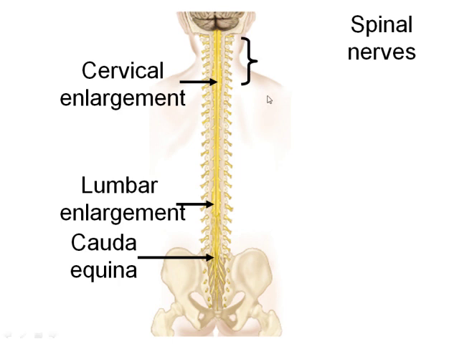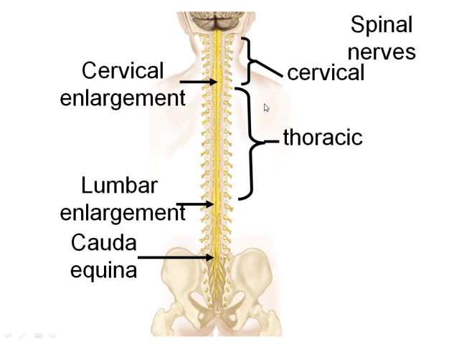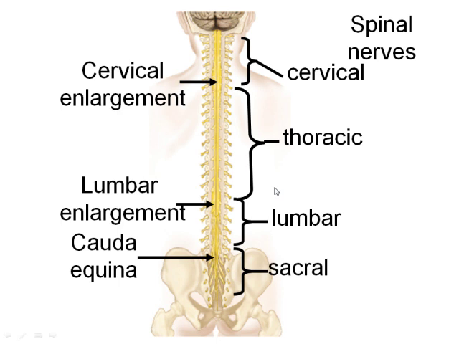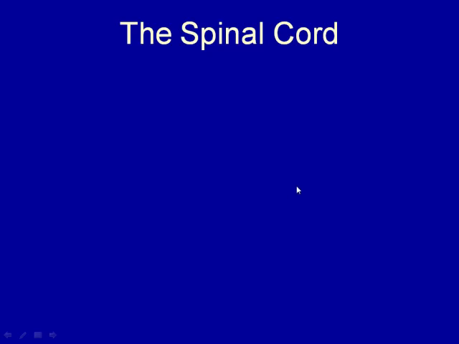On your spinal nerves, you have the cervical nerves, 8 pair, 12 pair of thoracic nerves, 5 pair of lumbar nerves, 5 pair of sacral nerves that come off the holes in the sacrum, and 1 little coccygeal nerve.